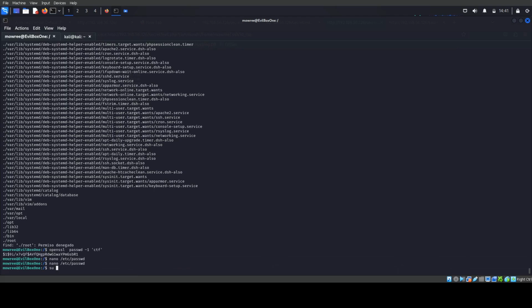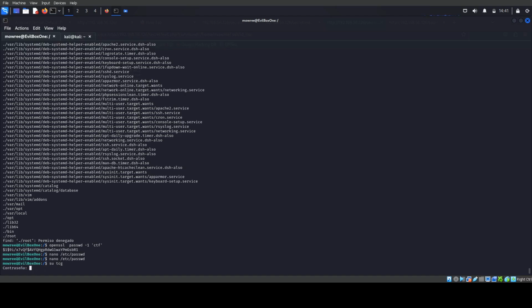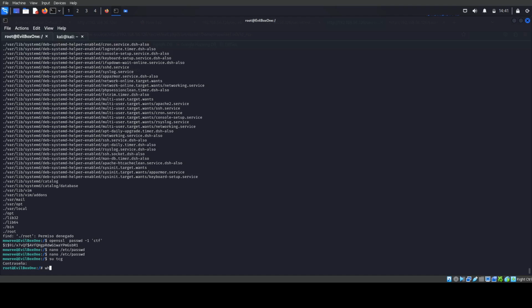Now if I do su tcg and use the password CTF, I finally have root access to the machine.